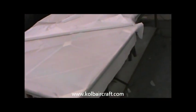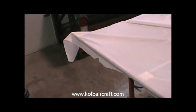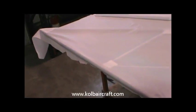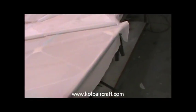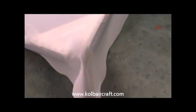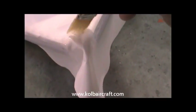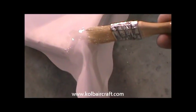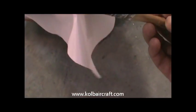Okay, we've got our horizontal stabilizer. I've just tacked the edge around with the MEK rag, and I'm going to come back and I'm going to brush a little bit of poly tack into that to make sure that stays solid. I was going to show you how to get these little edges right here on this corner. Just want to go ahead and just glue that right down to that edge, just right around through there, and just draw a straight line out from that edge with your brush.